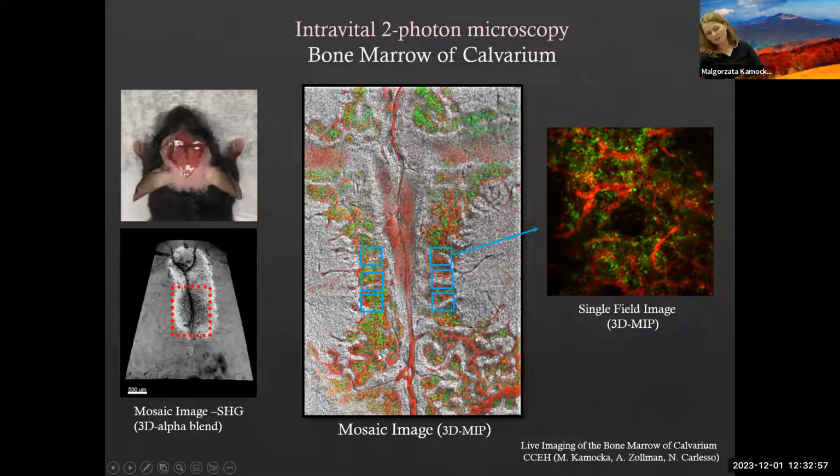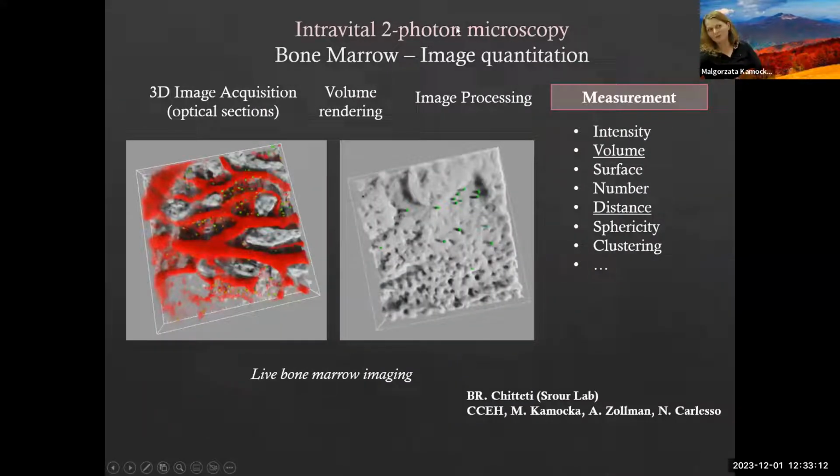We typically focus on 6 regions within the big area of the bone marrow. The main reason is that this area is the most flat, so it's easily accessible for imaging. For each field, we can collect a Z-stack, we can do time series, so we can look at various parameters from this type of imaging. A good example would be the type of analysis which Dr. Strauer did with intravital imaging.